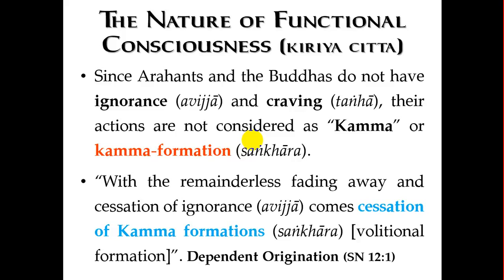Kriya, functional consciousness. Actually, just knowing the translation of kriya is not enough, right? If you just understand it as functional consciousness, just function, that means their action is not very powerful, right? So we have to understand according to dependent origination. The arahants do not have the defilements of ignorance and craving. Therefore, their actions cannot be called karma. Normally, karma formation, sankhara, will produce rebirth consciousness, right? This is, I think, the best definition of Kriya Citta.